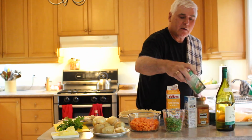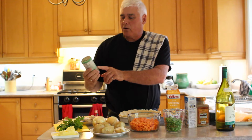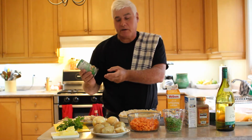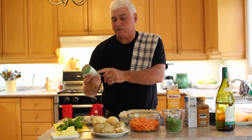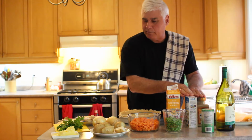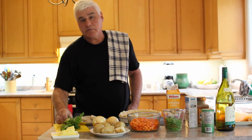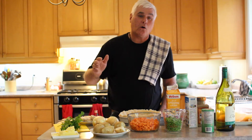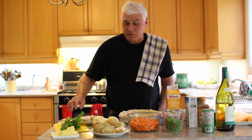Also salt, pepper. There's also this product, Herbamare, which is a very nice selection. It's a pre-mixture of spices. It's very healthy and organic and all the rest of it, so you might want to look that one up. I use it all the time. And salt, pepper, butter, and I'm going to put a little bit of fresh parsley. If you don't have fresh parsley, no worries, you can use dried parsley or any other spices that you like.